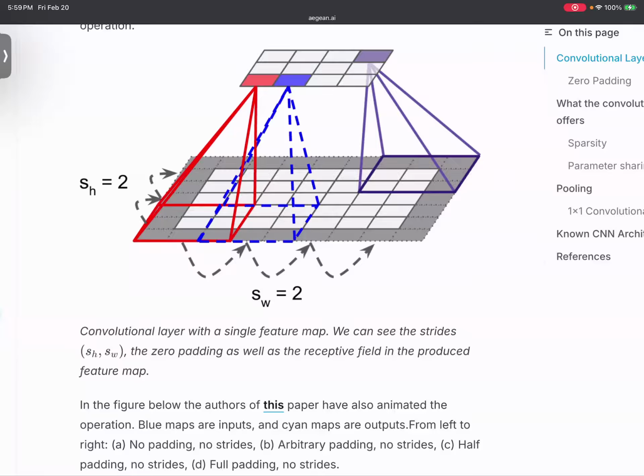What you will see without padding is that the shrinkage of spatial dimensions is quite a lot. And so padding is going to help us manage the dimensionality reduction we're getting in the spatial extents of these feature maps.